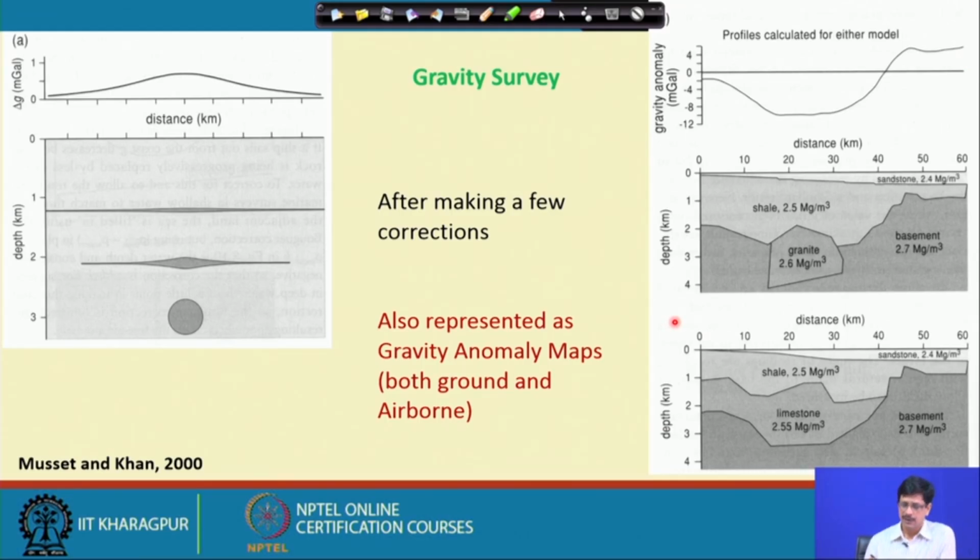What we are not exactly discussing here is that the process is definitely very elaborate. The data are taken by instruments like a gravimeter in the field or an airborne gravimeter, and they are subjected to a lot of corrections which are essential before we get the data on which interpretations can be made. Such a gravity anomaly map could be plotted on the ground as a simple profile, or once a larger area is covered, a regional scale gravity anomaly map, based on the gravity anomaly measured in milligal, could be produced.